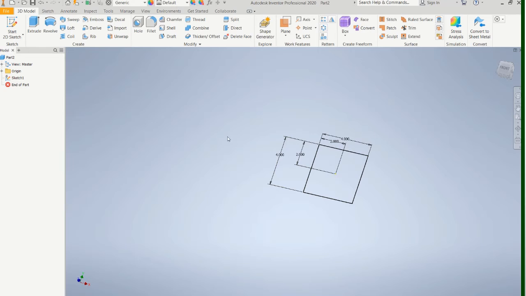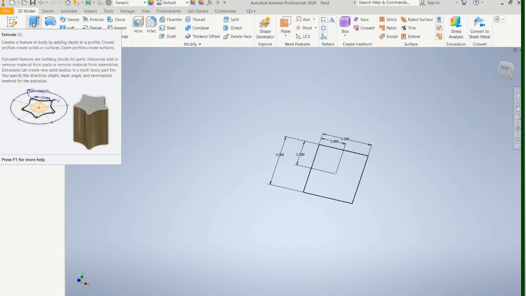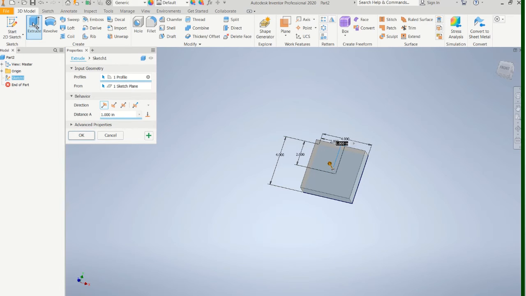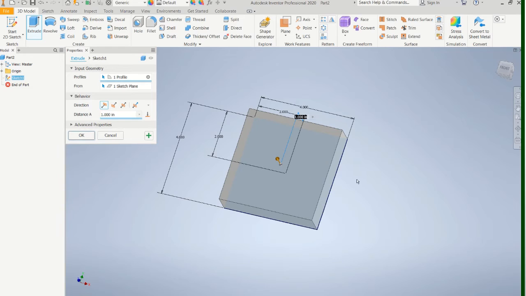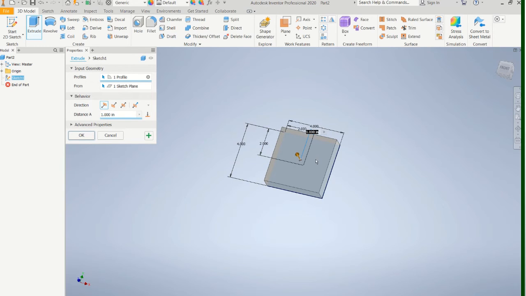And what I want to do is make that into a 3D model. To do that, I'll go up here to Extrude. Extrude is going to give it a three-dimensional volume. Now, because I only have one sketch so far, the software's figured out that that's the shape that I'm going to extrude. You'll notice the tools that you have are the direction. Do you want to go towards you or away from you? Do you want it to be symmetrical? And this will let you extrude it away from you and toward you with different values. Let's just extrude it toward us.